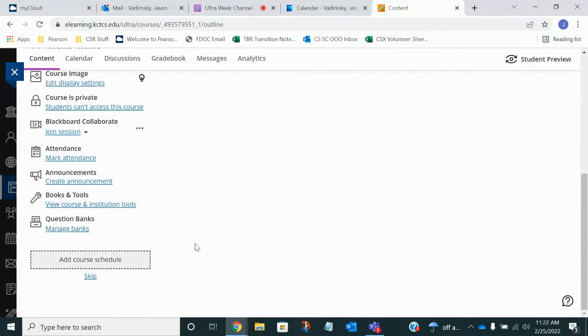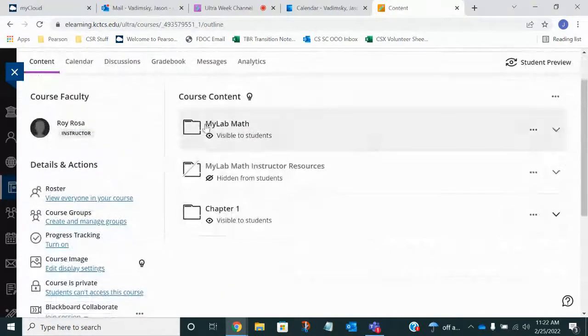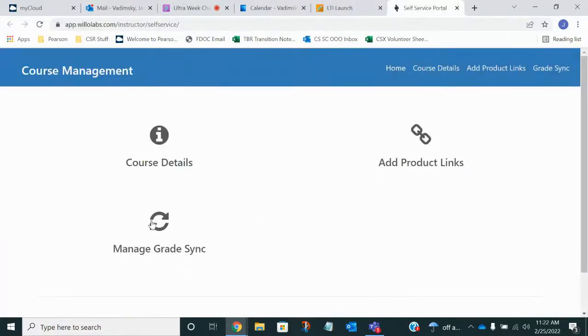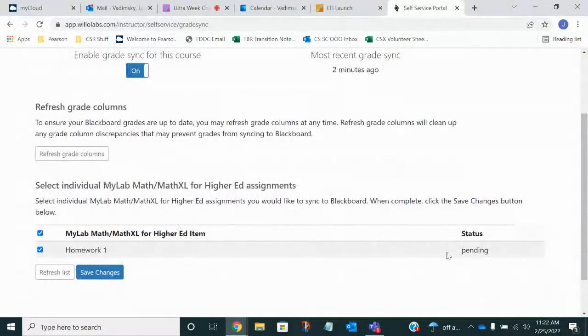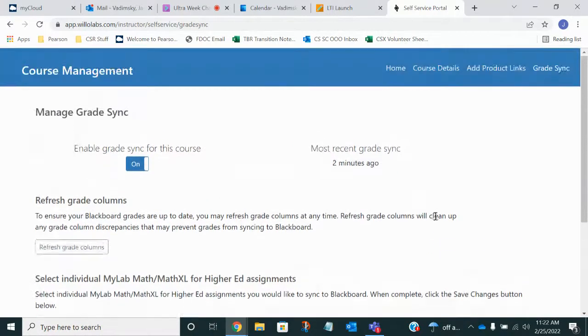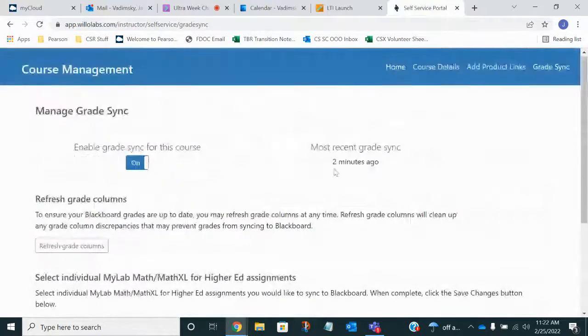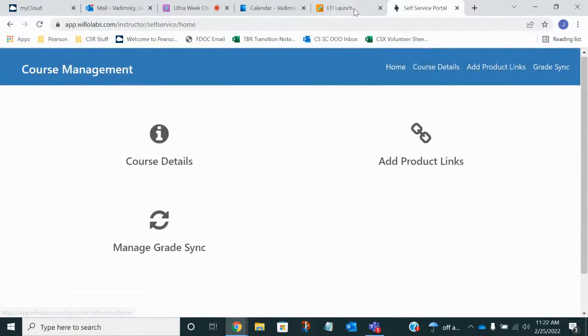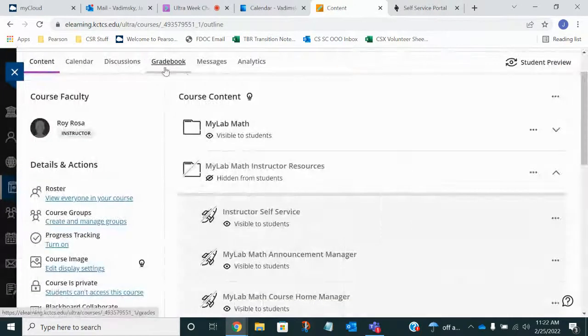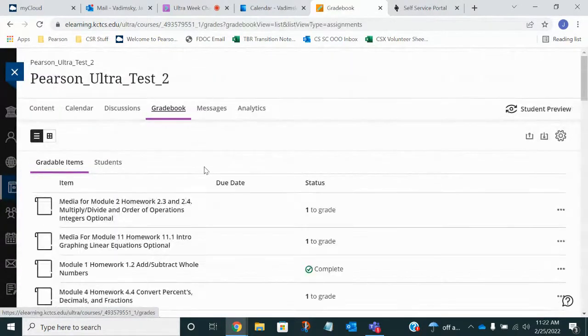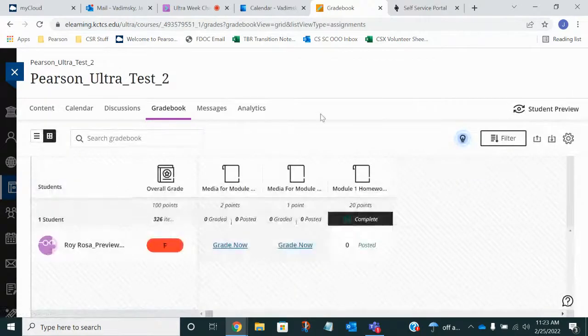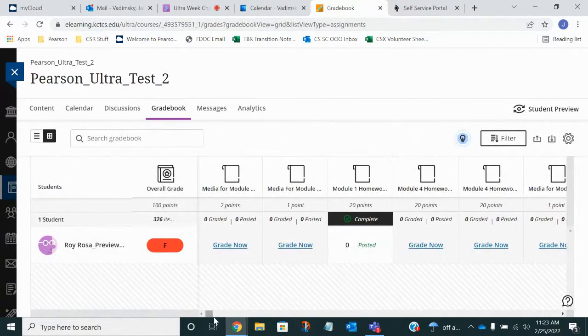I lied. Can you click on the gradebook in Blackboard so we can see what it looks like? Sure. Let me double check to see if it's actually syncing yet. Did it sync? It's not going to show anything yet because this still hasn't come over. Let's see if I can refresh the grade columns manually and see if it'll appear yet. It might take a minute. We might want to circle back on that. Yeah, we could always come back to that after we walk through Revel and see if it's synced yet.